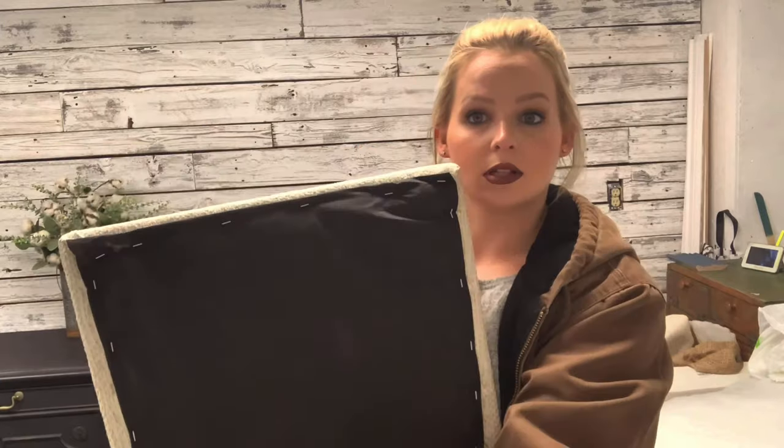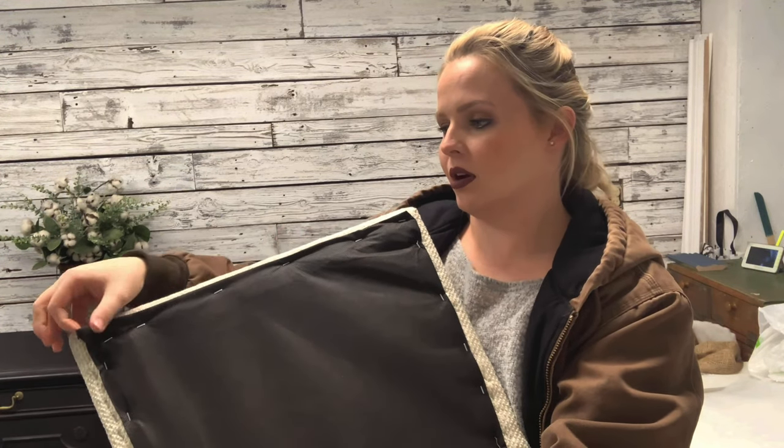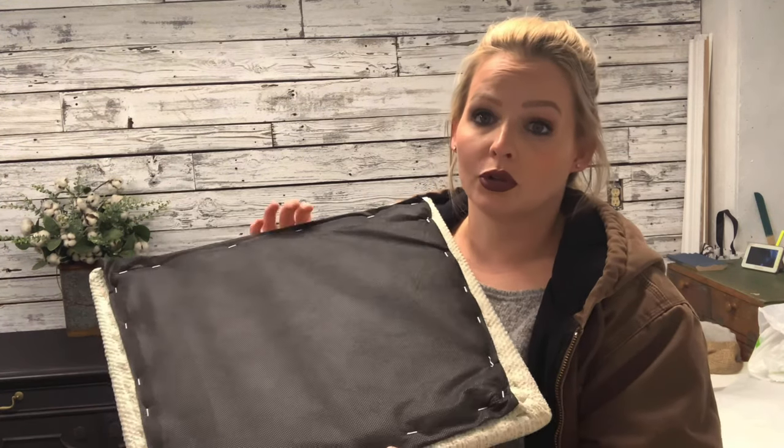And then your fabric, of course. And your dust cover is totally optional. I mean, obviously people aren't going to be looking under the chair, so it's totally optional. But you've seen how dirty the chairs were before, so it's good to have if you have the option. You can use other material too to do the underside.